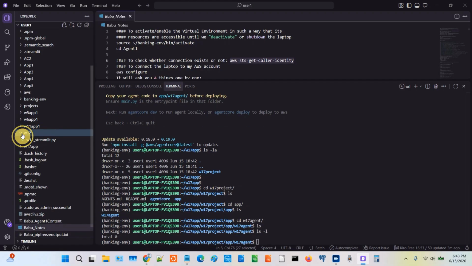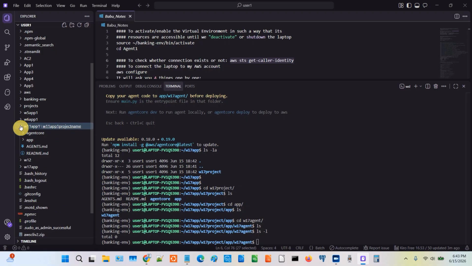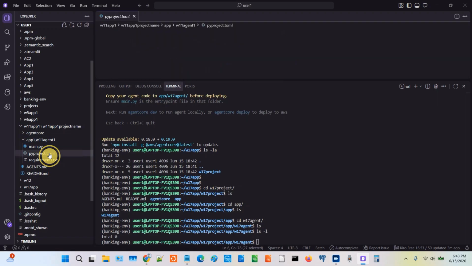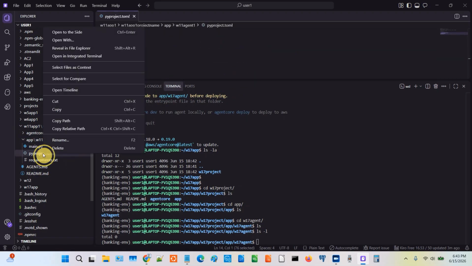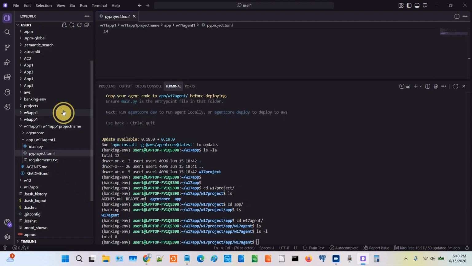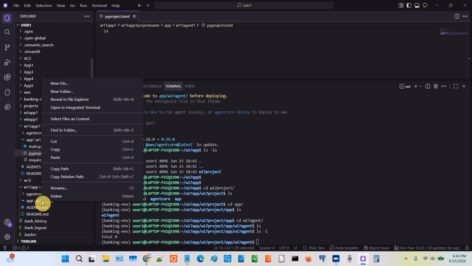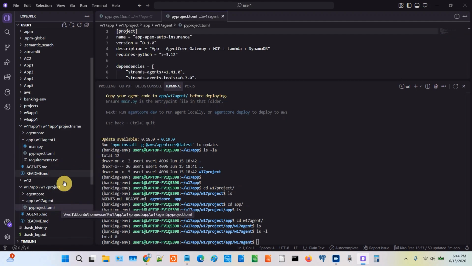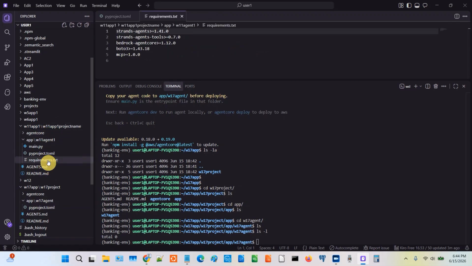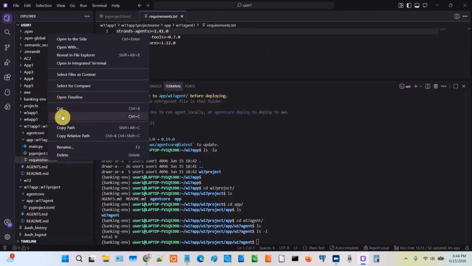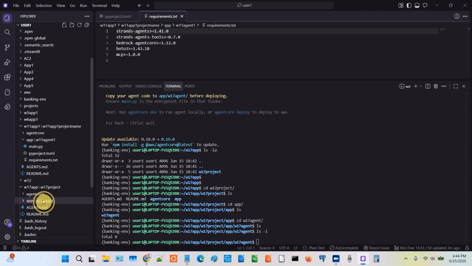Out of the 3 programs, 2 programs we will copy from workshop 11, since there is no change in those programs. The first one is the pyproject.toml. It's just a configuration file. We are just going to copy it from the 11th workshop into this workshop. Paste it. And similarly, we copy the requirements.txt. Copy, paste it.